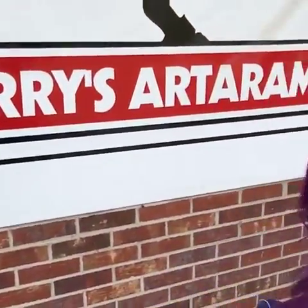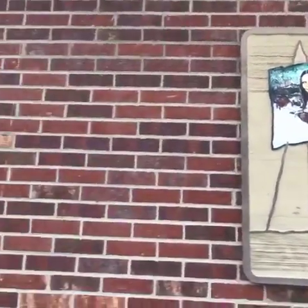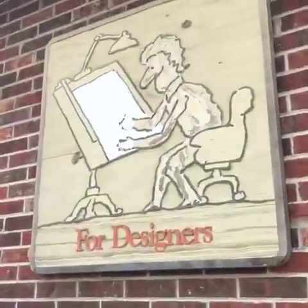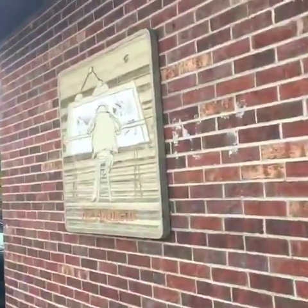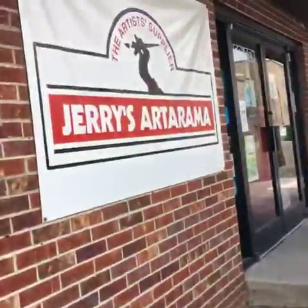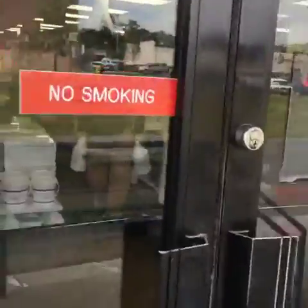We are at Jerry's Art-a-rama in Knoxville, Tennessee, and I spoke to the people here — yes, I can record and show you around all the amazing art supplies. There's like tons, it's like an explosion of art supplies. I really love their signs in the front: on either side of the parking lot it says 'for artists,' then 'for designers,' and on the other side of the door, 'for architects.' Those signs are so cute, and there really is a ton of things for everyone who has a love for art.